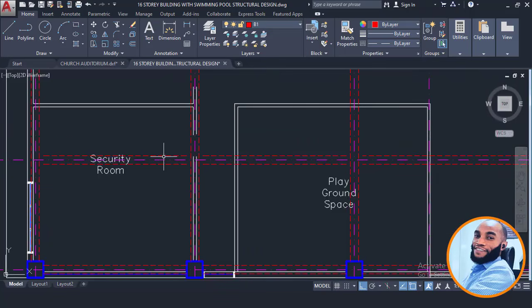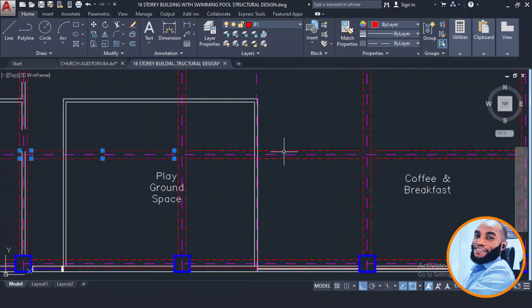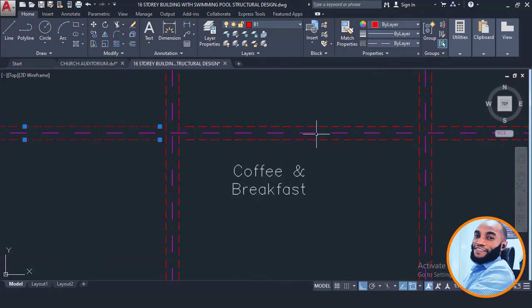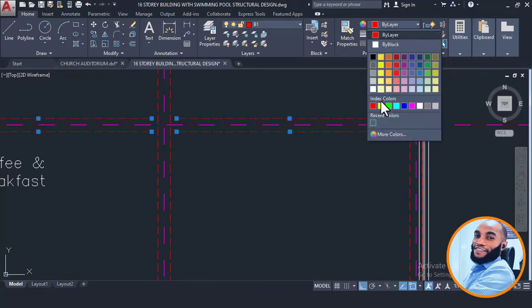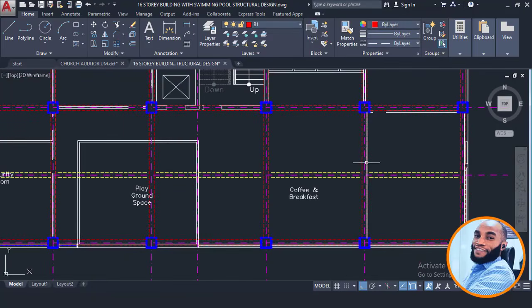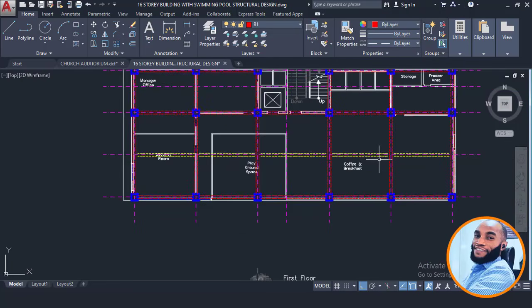So let me just change the color now, because these beams here will not carry wall load, because the purpose of this beam was just to make sure that these panels do not exceed 13 square area. So right now, quickly come here, sorry, not remove, change the color to, let me just choose yellow, so that the red color beams are my major primary beams, while this other one here that is yellow is called secondary beam.